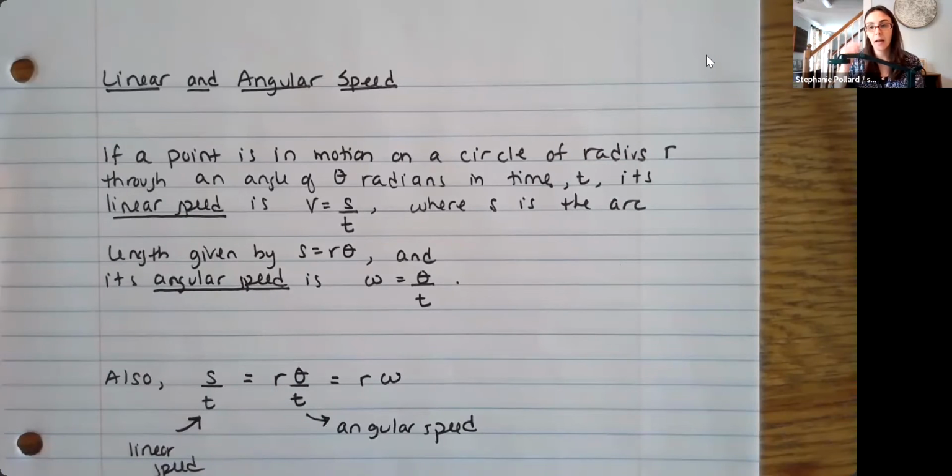The next application I would like to talk about here is linear and angular speed. Before we start, there's a nice excerpt in your text that really provides an example about the difference between the two. So let me read that to you. It says, a carousel contains 4 circular rows of animals. Think about a carousel or a merry-go-round. A lot of times there's more than one row. Maybe not 4, but there's usually at least 2 or 3, where there's an inner row and then the outer row, for instance.